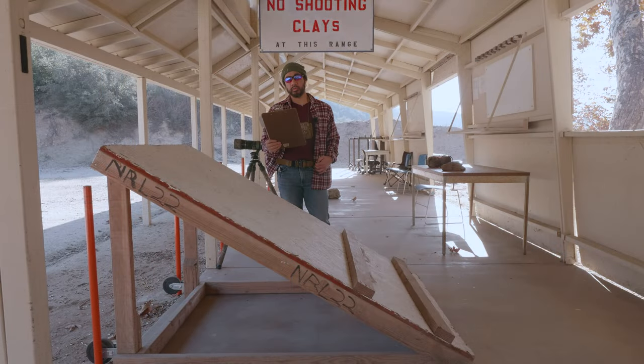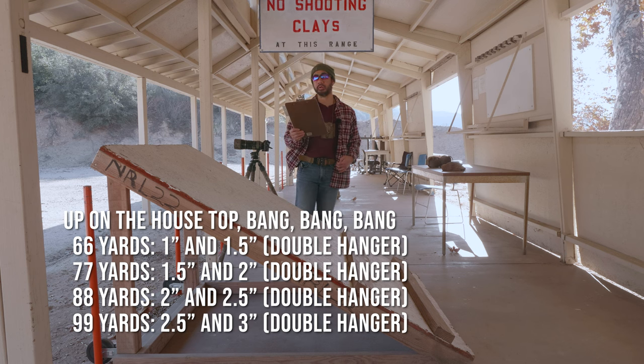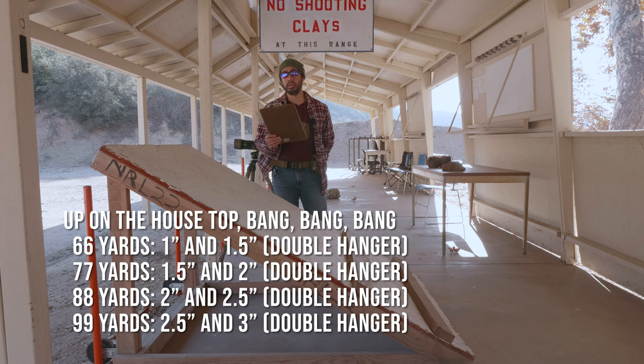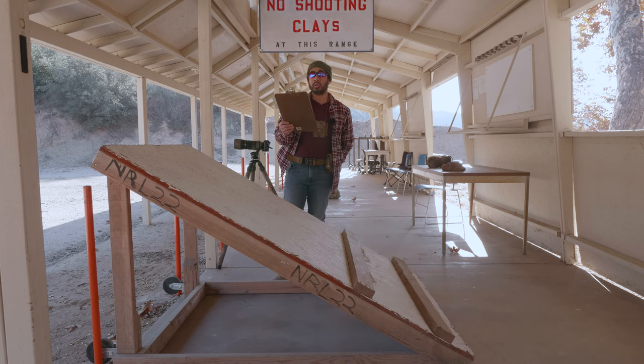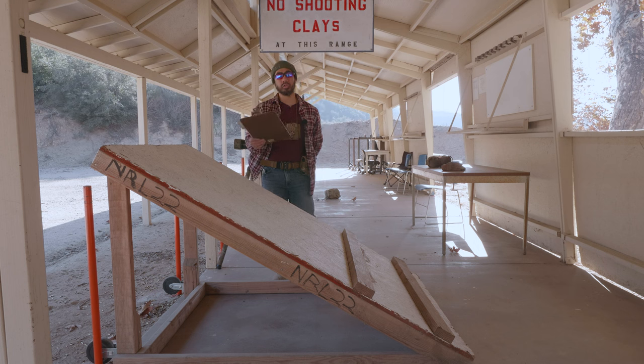The fourth stage we're gonna run through is called Up on the Housetop, Bang, Bang, Bang. 120-second par time, 12 rounds. We have 8 targets in 4 banks. We have a 1 and 1.5 at 66, a 1.5 and a 2-inch at 77, a 2-inch and a 2.5 at 88, and a 2.5 and a 3-inch at 99. So 66, 77, 88, and 99 yards. Restriction: no dialing, only parallax and magnification are allowed. So you can't adjust your elevation dial. It's holdovers. So 10 points per impact, 120 possible.